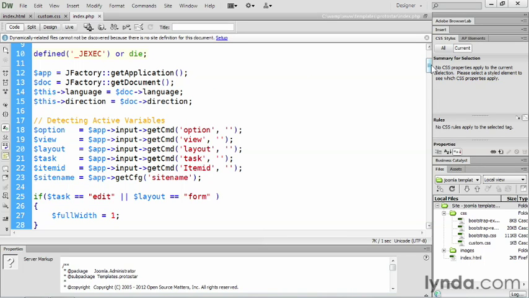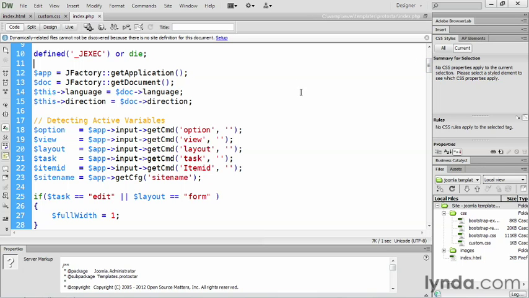Then on line 10, we have this wonderful line that says defined, _JEXEC or die. What does that mean? Well, this is a test to find out about the variable called _JEXEC. Basically, it's a test to see if this is Joomla that you're trying to install this template into. If you're trying to install a template into Joomla, it should install, and this is going to go on to the next line of code to execute. But if you're trying to take, say, a Joomla template and install it in WordPress, that's not going to work out too well. WordPress would see this line of code, it wouldn't find that variable _JEXEC defined, and it would, well, die. It just wouldn't execute any of the rest of the code. So that is what that first line of code is designed to do here on line 10.